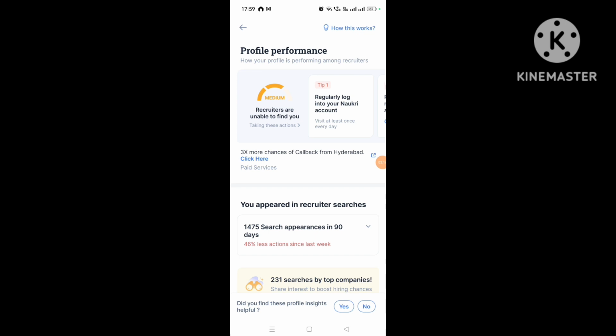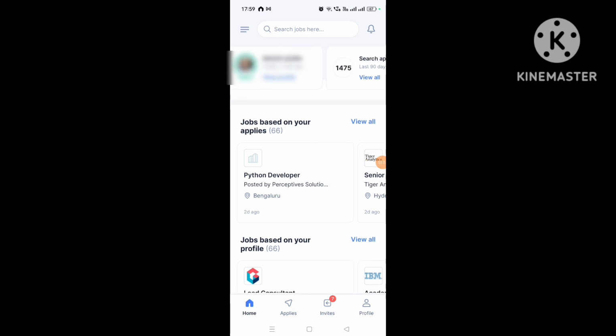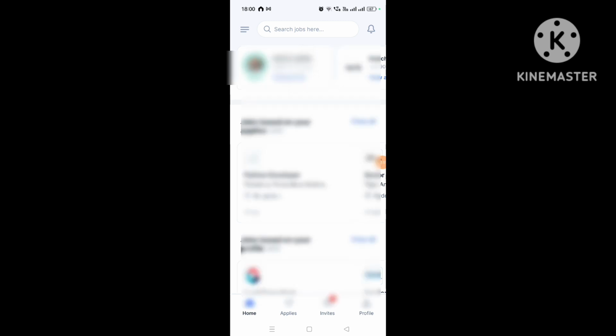Whether you are a fresher or experienced, the most important point is to first fill in each and every detail. Whenever you create a profile on naukri.com, you need to add certain details: your skills, your current company, your experiences, your projects. Fill everything, don't miss anything. Expected salary, your notice period if you are experienced. Don't miss anything.